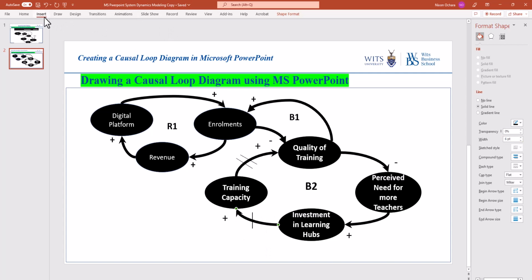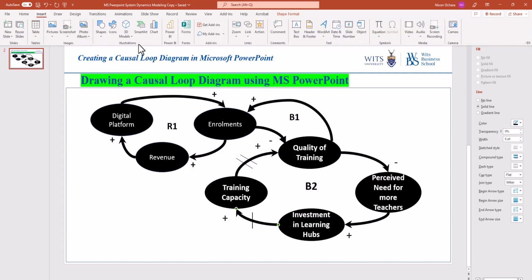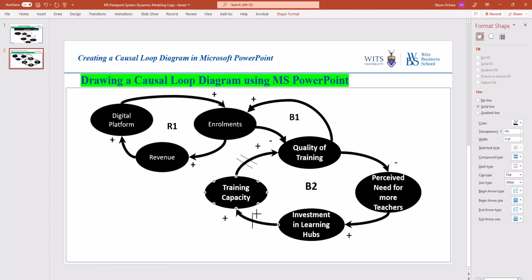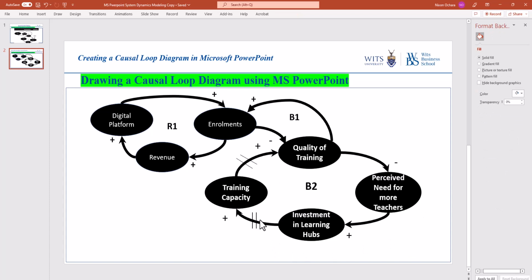And then just another one too, so delays are normally shown by using 2 parallel lines. Let's make sure that they are of the same shape and of the same width. There we go. So this basically shows the delay, and we have completed the drawing of the causal loop diagram.